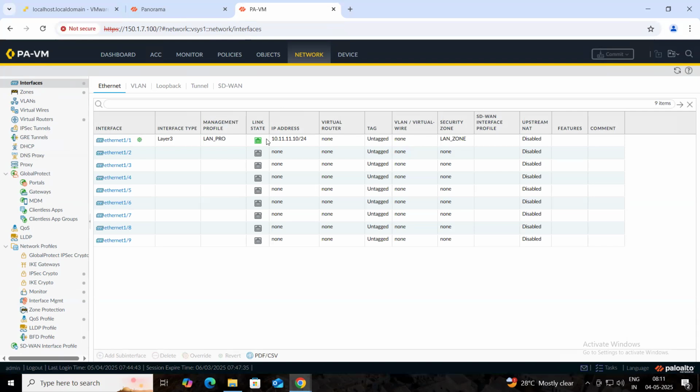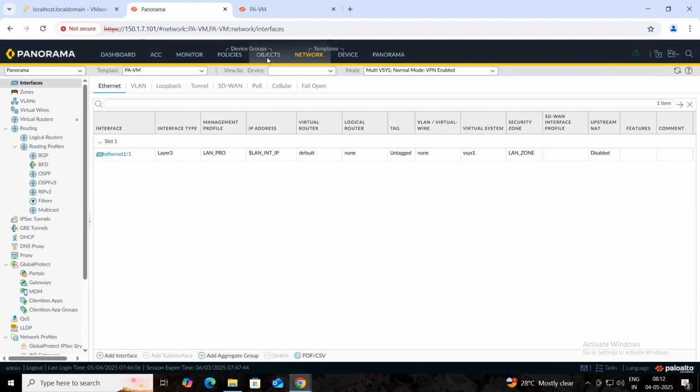So from here onwards, whatever configuration you guys want to do, you can configure it. You can create a policy based on the different interfaces that you configure. So hereafter, you can go with the same flow as what you had done with the firewall. This was the major part that you have to understand. That's it.